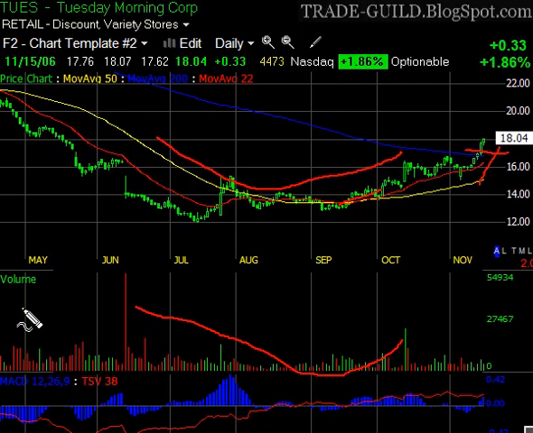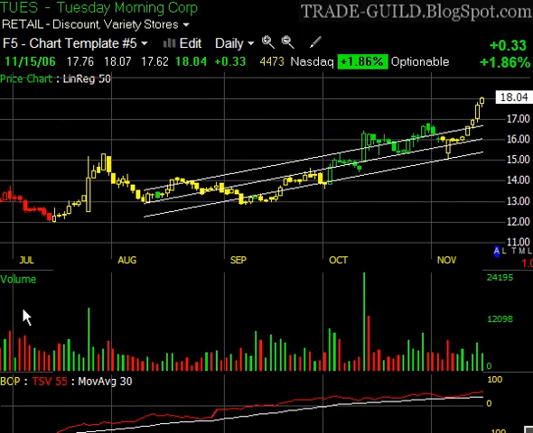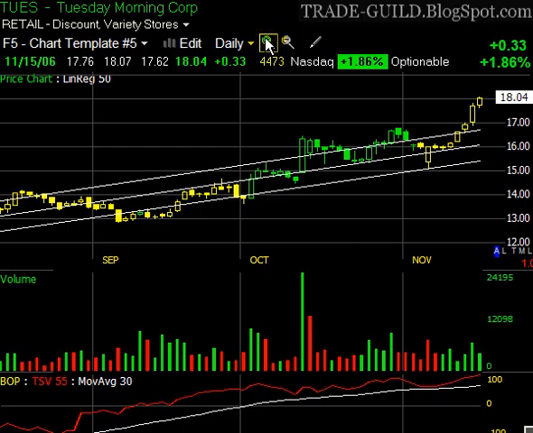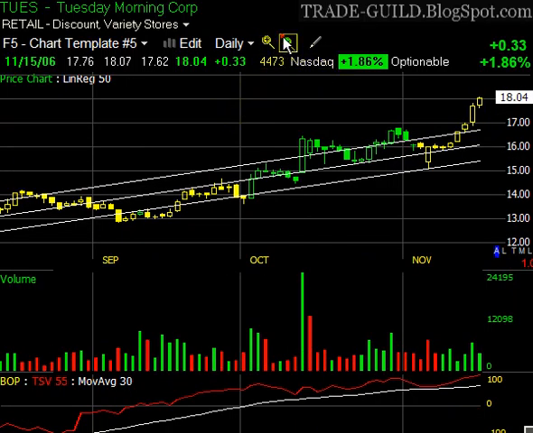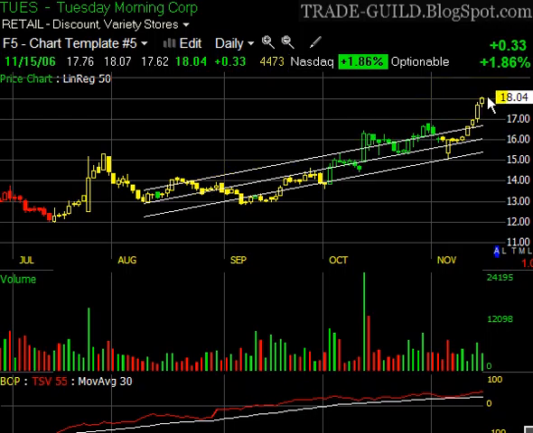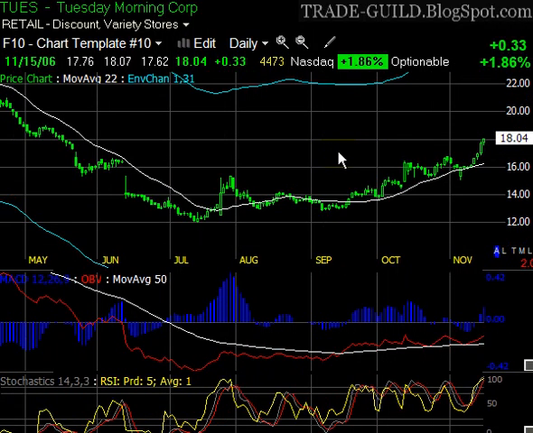It's a little bit extended, I think. Let's take a look at it in the channel. You see it's out of this channel, even though this channel is a little shallow here for the stock. But in any case, you can see where it's traded before. It's quite extended here. I think we're going to see the same thing here in stochastics down here in the bottom window. It's hit pretty much, looks like new highs there. So it's extended, and I think this is an interesting candidate for maybe like a swing trade.